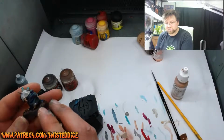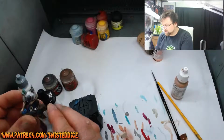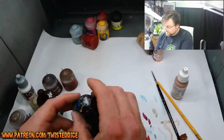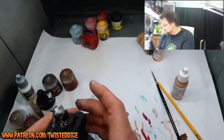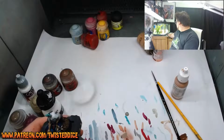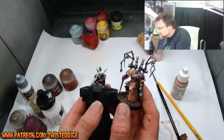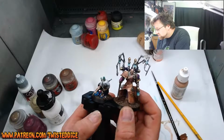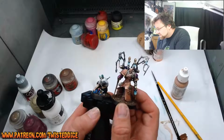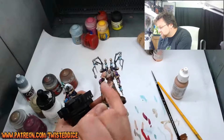But yeah, that's awesome. I'm very, very happy the way he's popped out. I'm hoping whoever gets Fabius, whoever gets those two, is going to friggin' enjoy that, because they've come out really, really well. So happy with them. Now, the one thing I didn't do on the live stream is I didn't do the eyes.